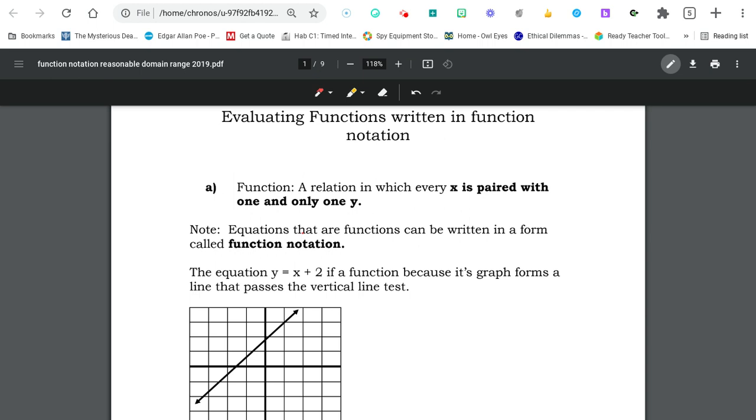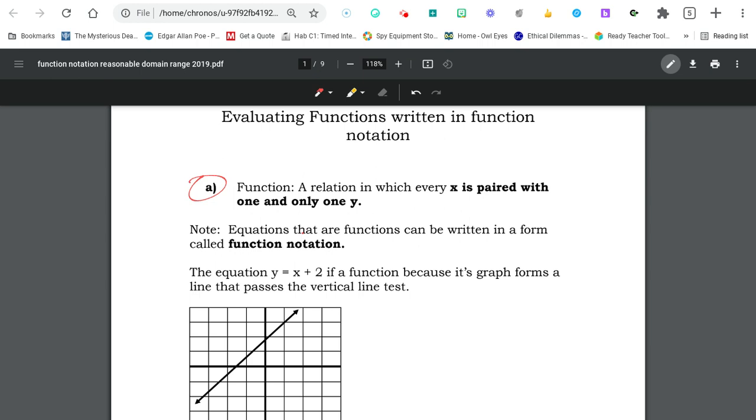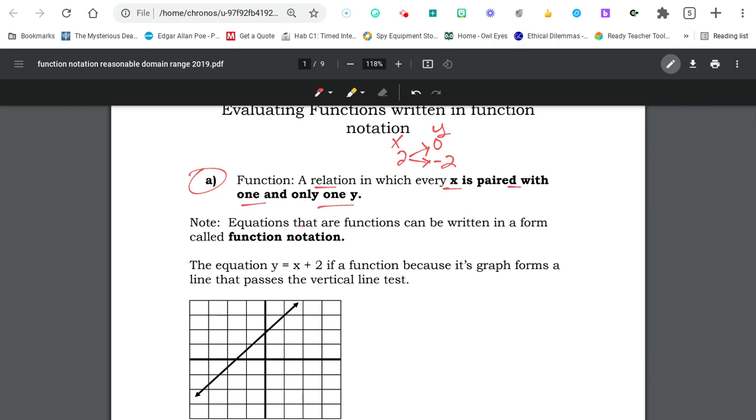So let's just go through this. Let me get my pen up. What is a function? So we already talked about what a function is. A function is a relation in which every x is paired with only one y, one and only one y. So basically, x can't repeat or x can't cheat. You can't have x with like 0 and x with -2. I gave you something like an x of 2, if that's my x, it can't be with a y of something like that, okay? For every x, it can only be paired with one y. But I think you all understand it very well.